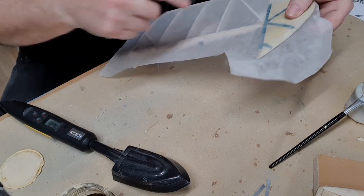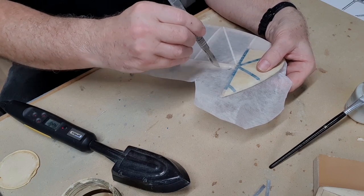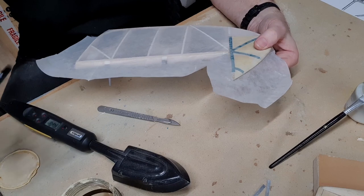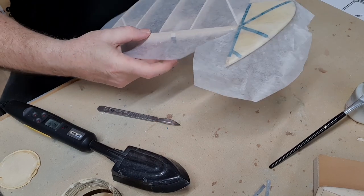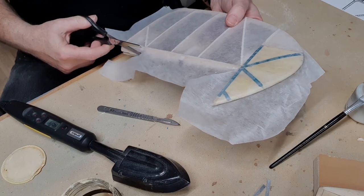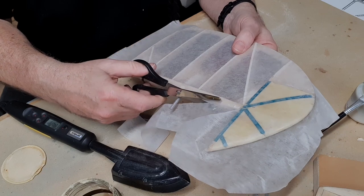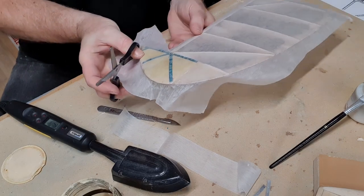So I'm going to just make a cut along here. I want to tuck it around here, and then I think, well, it's all experimentation, isn't it, really? I think I will cut along the front of this. So this is 25 gram per square meter, apparently. I think that's what Mike Woodhouse described it as. And it's called a polyester tissue.